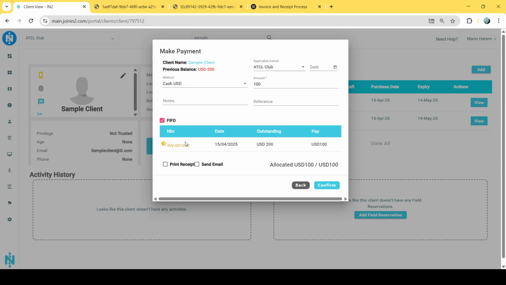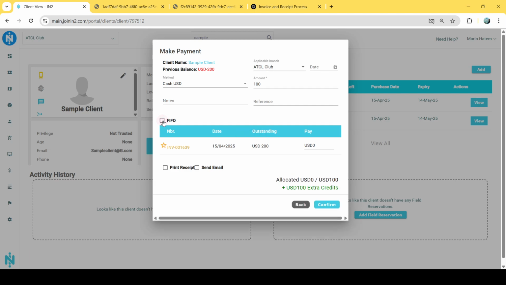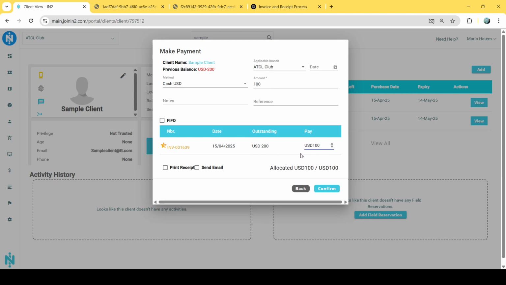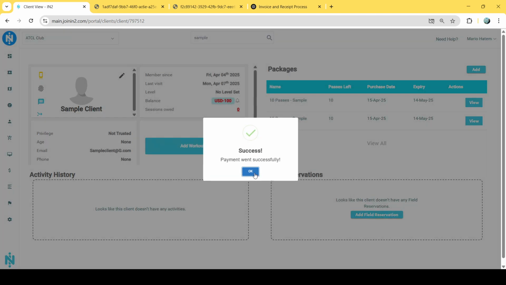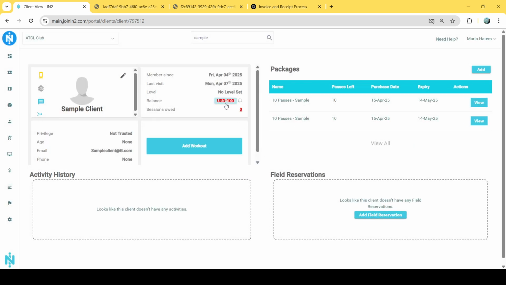If we have multiple invoices pending, you would need to click on the First In, First Out button, and that way you can choose where to allocate that $100. Once that's done, you click Confirm, and that payment has been received accordingly.